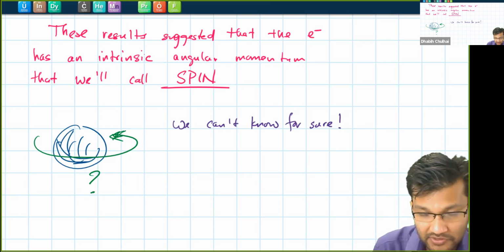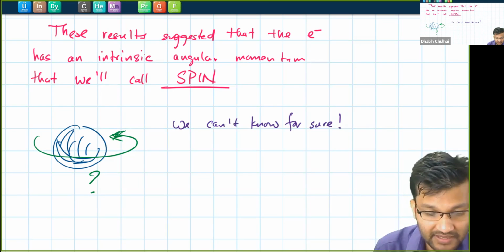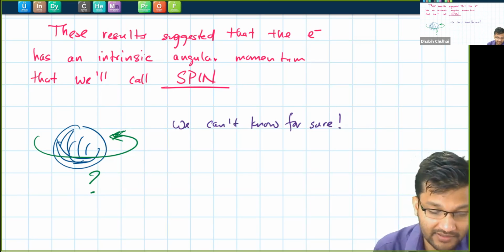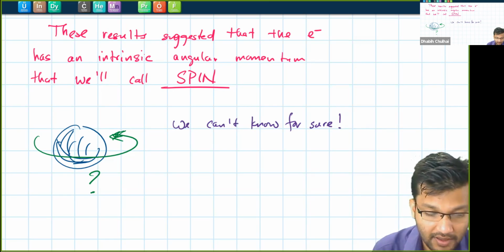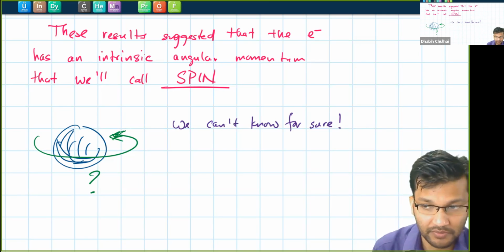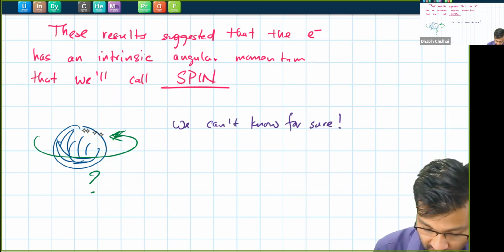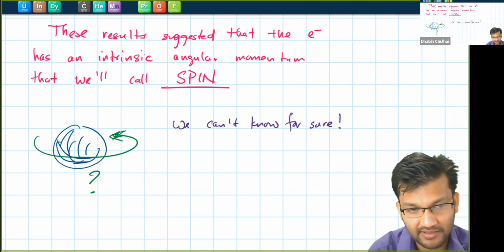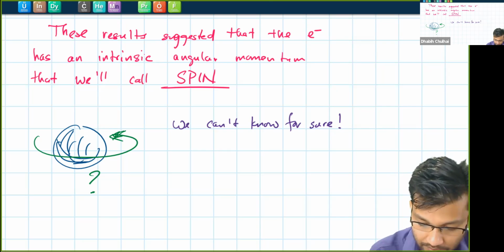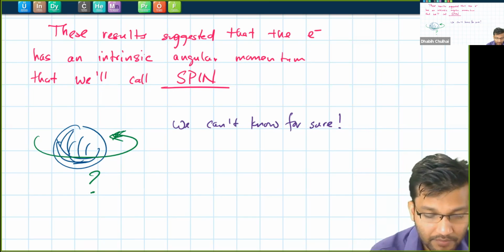If anybody tells you that's what it is, I would be skeptical. If somebody tells you that's not what it is, I would also be skeptical, because we can't measure things that small. Not because we don't have the instruments, but because of the uncertainty principle, we can't get down to that level. The electron won't appear as a solid particle, but as some probability wave.